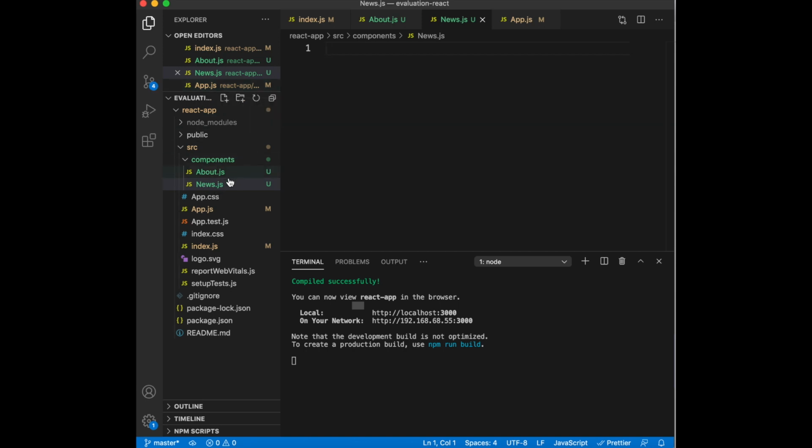Okay, how to navigate between news and about, how can we do that?